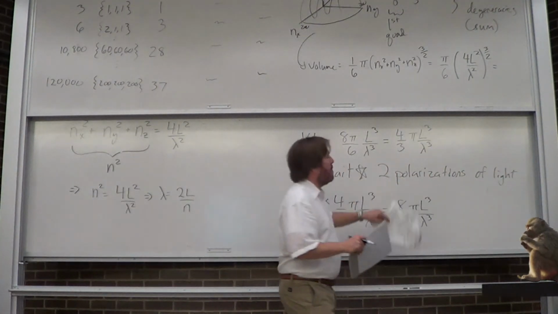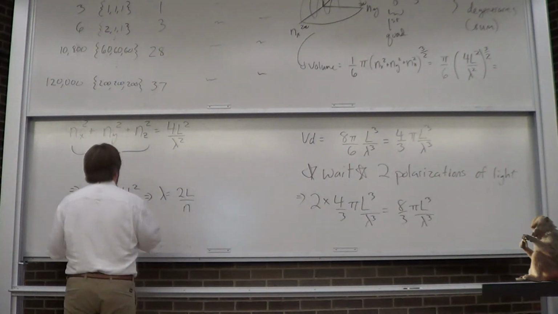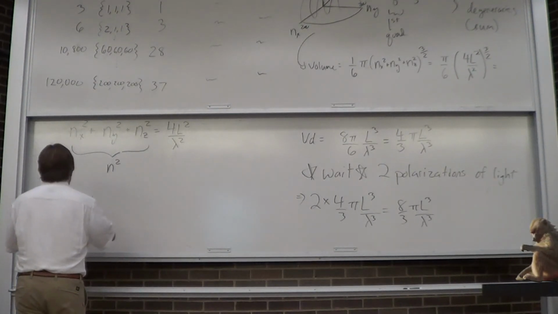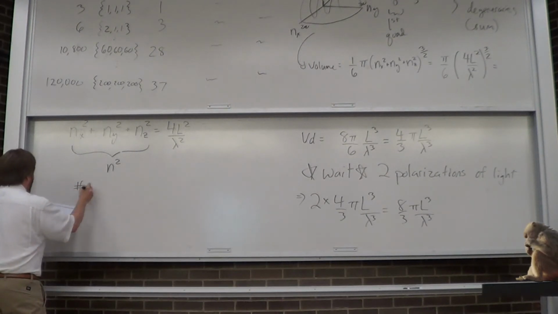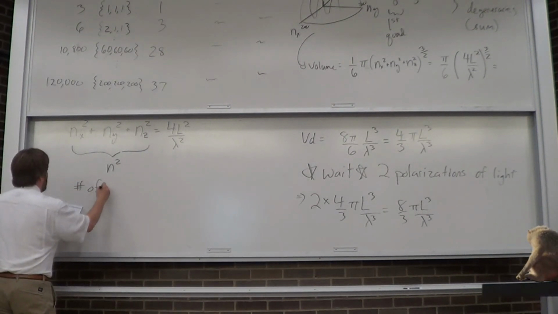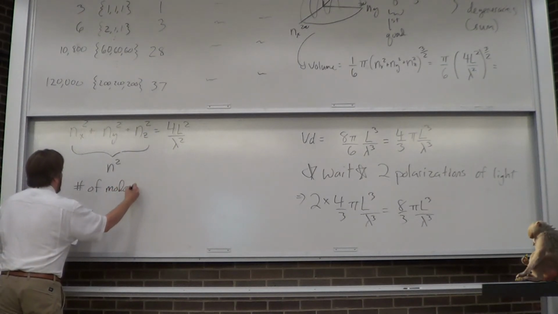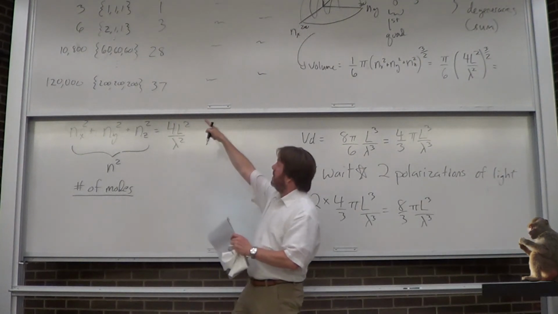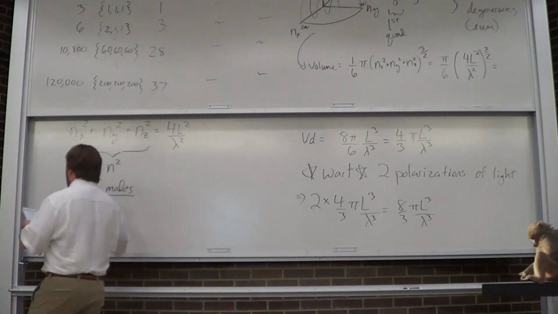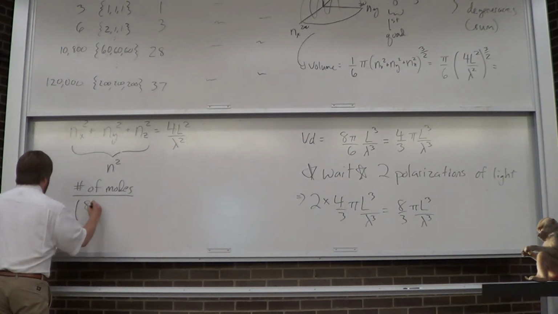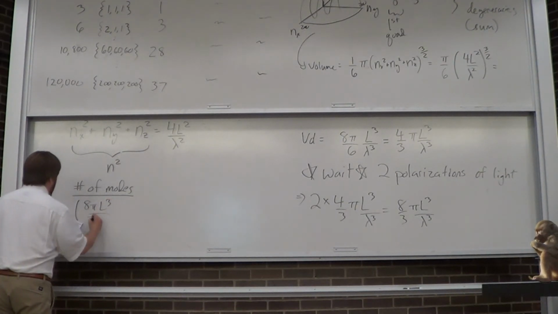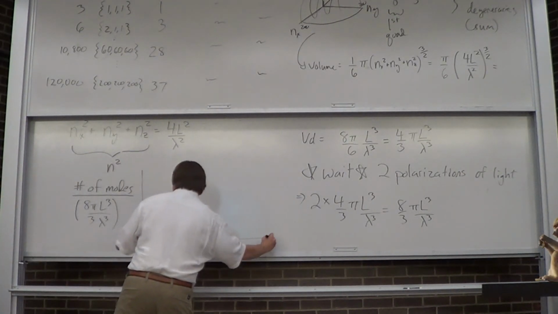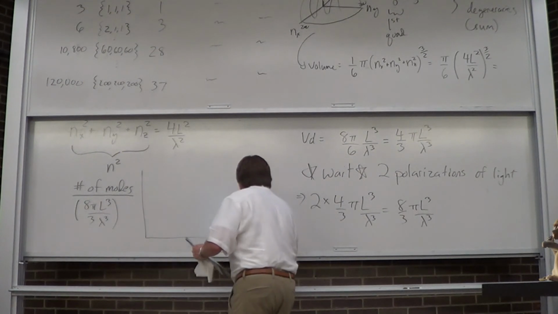This approximation that I'm making, which you've probably just accepted as how it works, is not really correct. Let me show you how bad it is. There's a handout on the website and the resources where I used a computer algorithm to figure out the real number of modes. That's how I generated these numbers. I divided the real total number of modes by 8 pi L cubed over 3 lambda cubed. That's the y-axis, and on the x-axis is n squared.